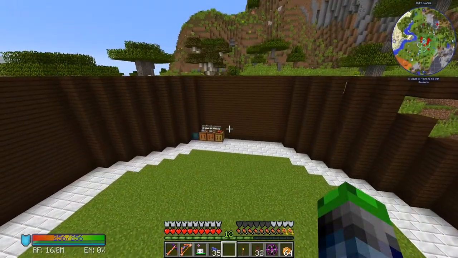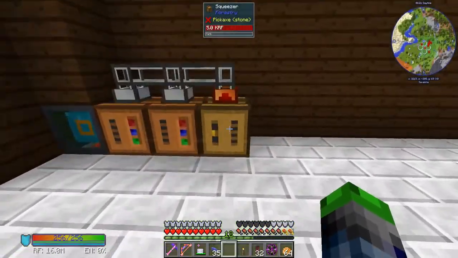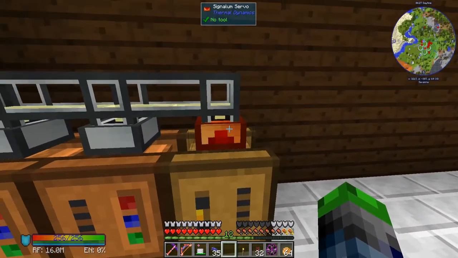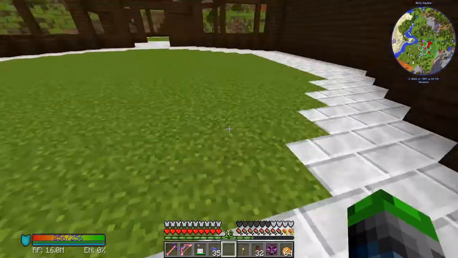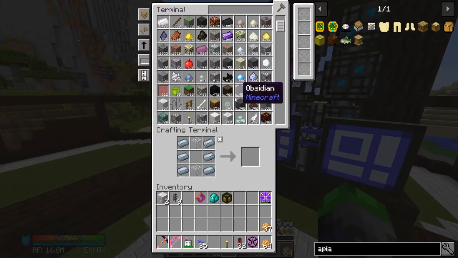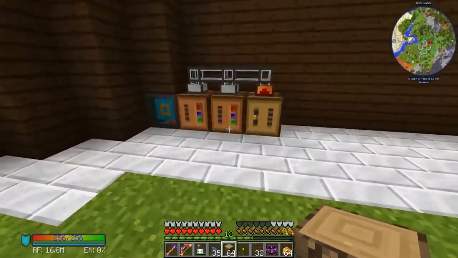All right, guys, so we got a little system set up over here. As you can see, we have a squeezer over here. We've got seeds in here that are being squeezed into seed oil, and then they're getting taken out of the squeezer and put into our carpenters, so that way we can make the apiaries. So we're going to get cracking right into bees today, guys. So let's see about getting the proper materials. We're just going to grab some of these, and we should be able to make at least two, so we can get started.